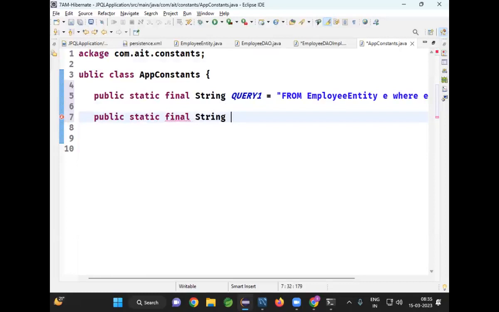Why am I writing the variable name in uppercase? It's a constant. Constant variables we write in Java in uppercase letters, right? I think you know, when you attended multi-threading, you saw max priority, min priority in uppercase letters, right? Max underscore priority, min underscore priority, norm underscore priority, right?